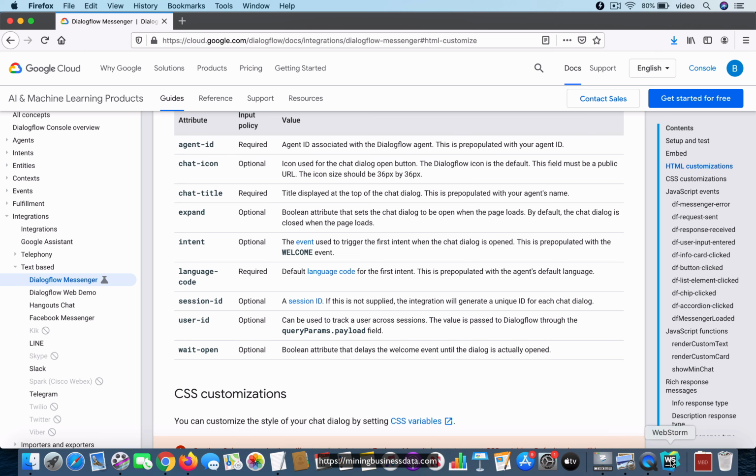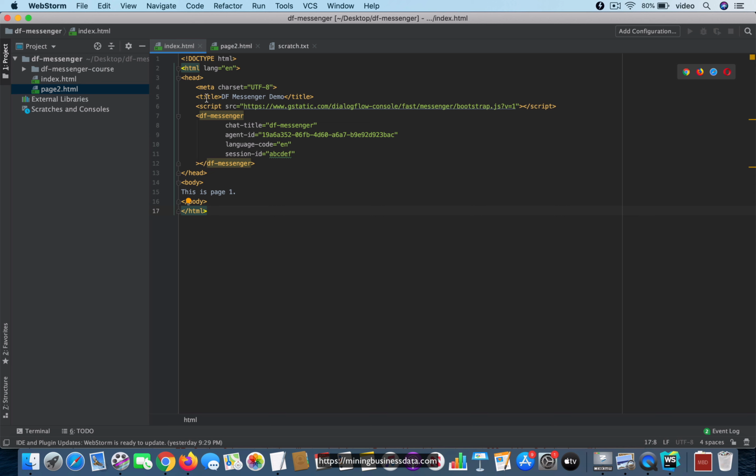So you can see that first of all, I have added the text "this is page 1" into the body tag of the index.html page. I have also created a page2.html, and notice that the body has the text "this is page 2". Otherwise, everything in this page is identical to page 1. Also notice that now I am using this session ID, ABCDEF. I think it just has to be a string. I'm not sure if there are any specific constraints, but it probably doesn't allow special characters, so I would just stick with a regular old string for generating session IDs.